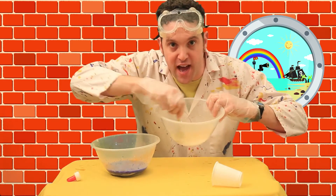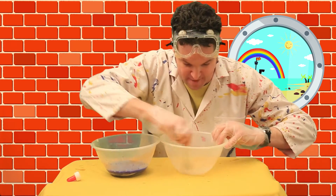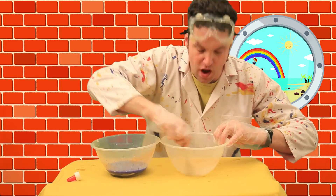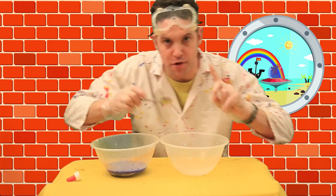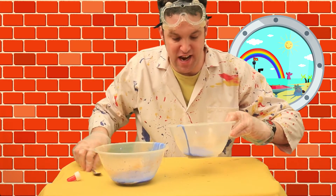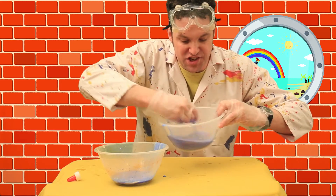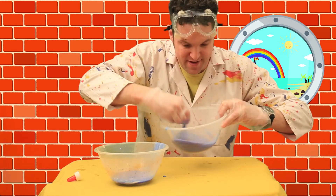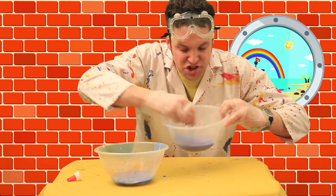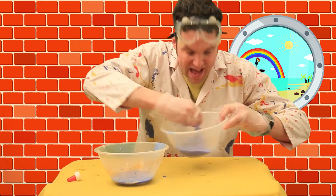Remember kids, if you're doing science, adult supervision is necessary. We've given that a good mix. So now we're just going to pour in this ooky blue stuff — just a little bit — and it will start to thicken up almost straight away. Give it a nice stir to thicken it up. It's getting just the right reaction I want, as the polymers mix together and stretch and turn and change and bind.